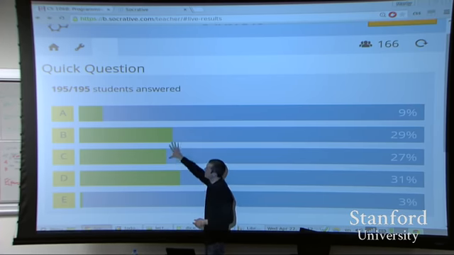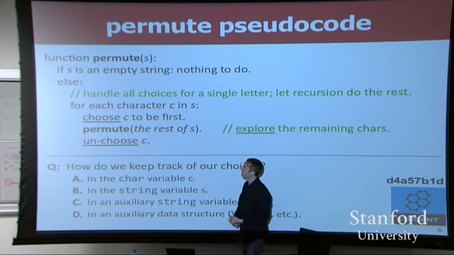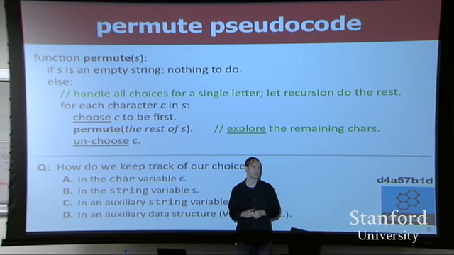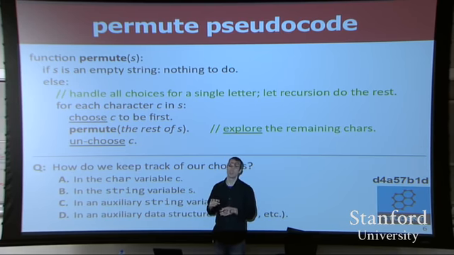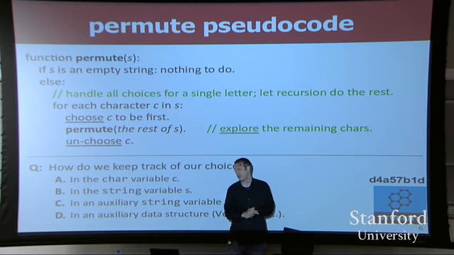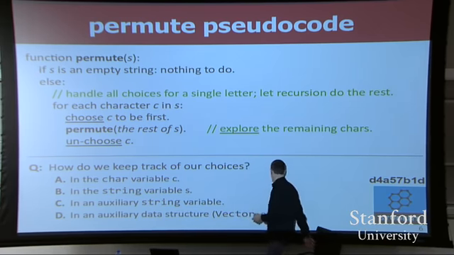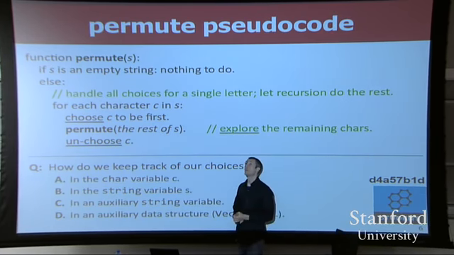But a lot of people liked all these different choices. OK, so that's good. It means we should talk about it some more, right? Now, remember when we did the dice sum, we passed along a vector of all the choices that we had made along the way, of all the dice rolls, vector of ints. You could do something like that here. You could make a vector of the characters you chose, like a vector of char, or a vector of strings where all the strings are one letter, something like that. That would be fine. So if you chose D, like vector, that would be fine. There's nothing wrong. So D is not a wrong answer.